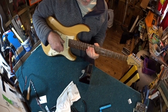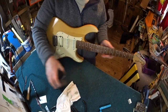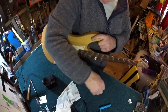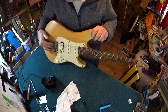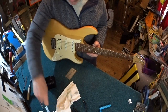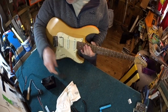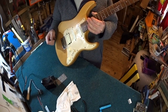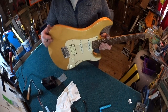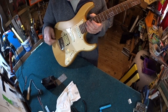Now the action is going to be all over the place right now, mainly because I've just put a new set of grub screws in and I just pushed them in. I haven't checked the action. So at this point in time, I would make sure that the action is where I want it. So we get back here and get ready to do an adjustment. On here, it's too high. Now that's interesting. Is it too high? Can I get it any lower? No, I can't. This is as low as it will go.